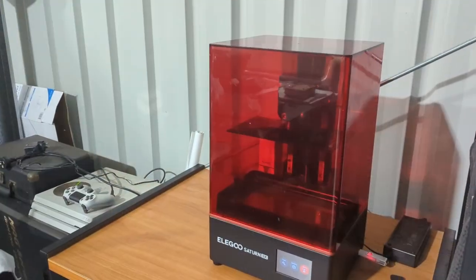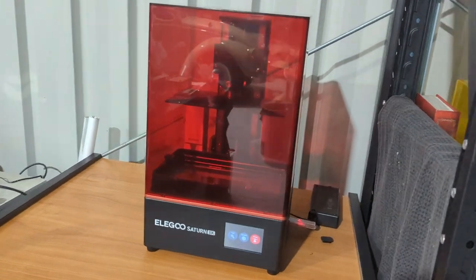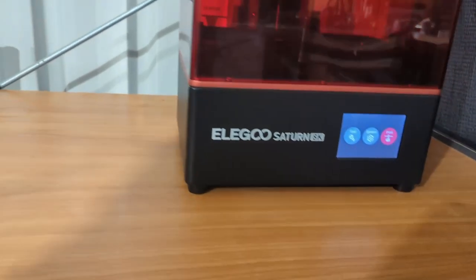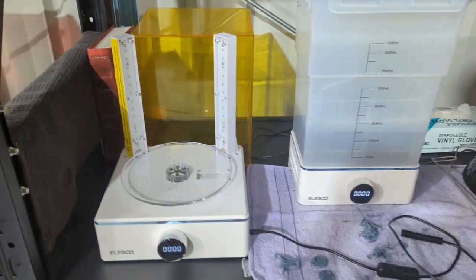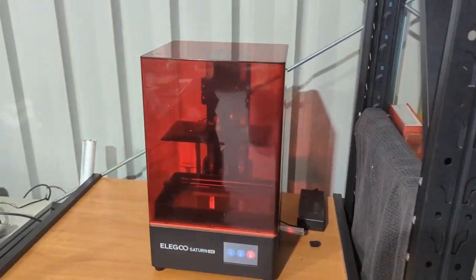Just for the first week honing this. Alright guys, so traditionally I'm pretty low tech here on the channel. You can see I've just managed to purchase myself this wonderful Elegoo Saturn 8K, and obviously I've also got myself a wash and cure station as well here, and I have had a bit of a play with this over the past week.